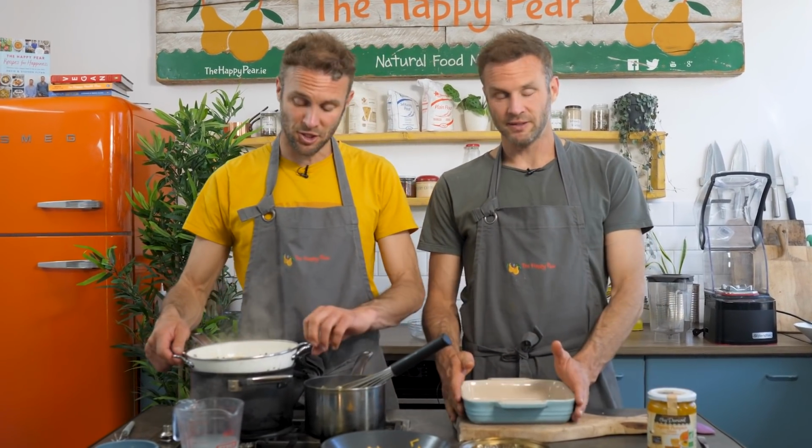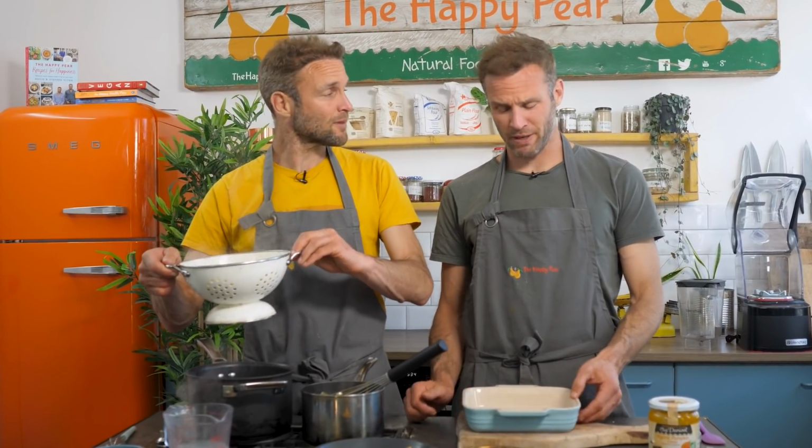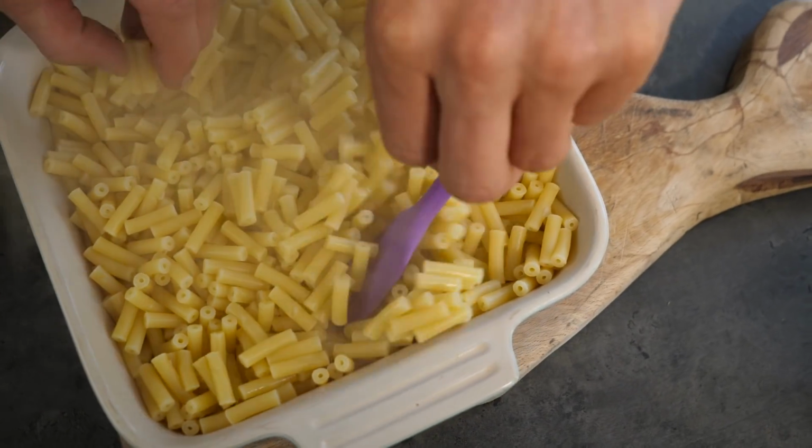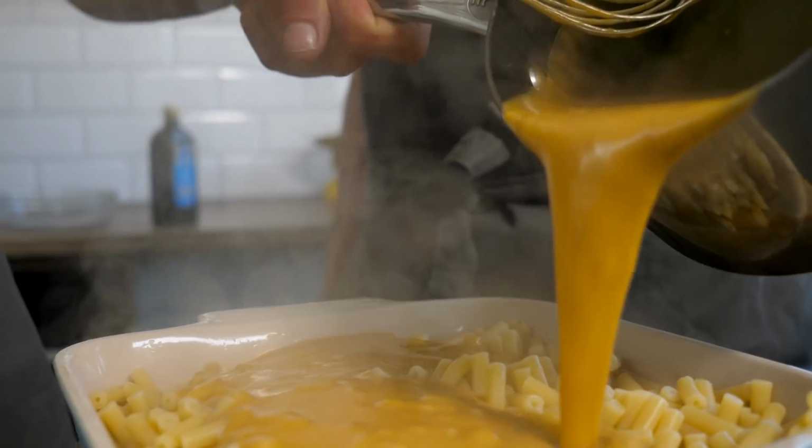Okay, now it's time to put the whole dish together. We've got a lovely little casserole dish. This is 22 centimeters by 22 centimeters by approximately 5 centimeters high. So we're gonna start by adding in all our macaroni. Okay, now we're gonna add in our bechamel.